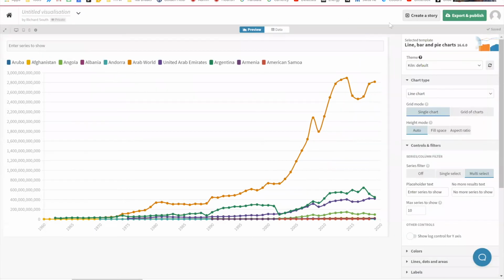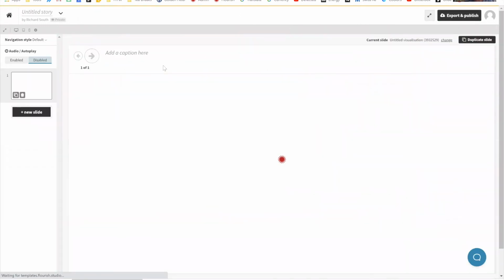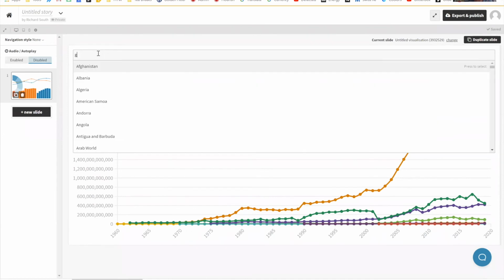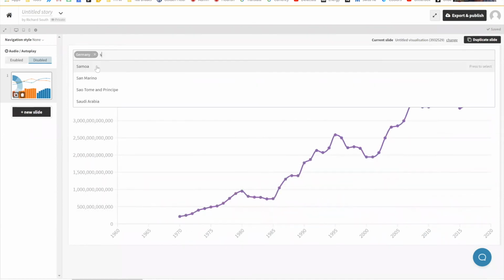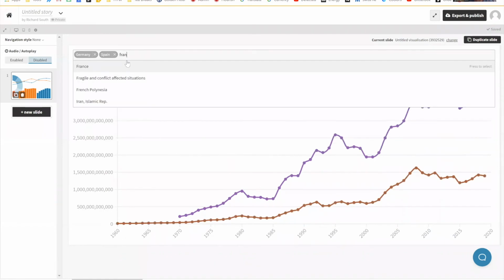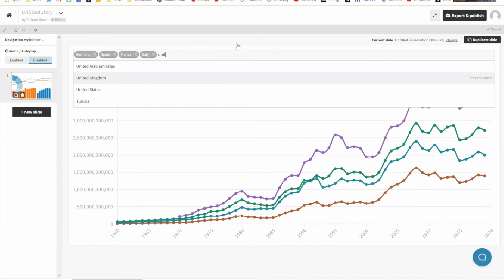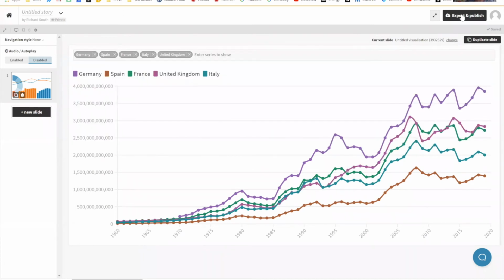What we might want to do is push this into a single slide story. So I'm just going to create a story. Now I'm not actually doing a story in terms of sequencing multiple slides together. What I just want to do is use this series filter and the story player's ability to remember that state. I'm just going to turn off the navigation style to make sure that at least the first thing my audience is presented with is something sensible. And then probably within the chart, I would direct my audience to let them know that they can filter to find their own points of interest. Okay, so maybe it would look something more like that.